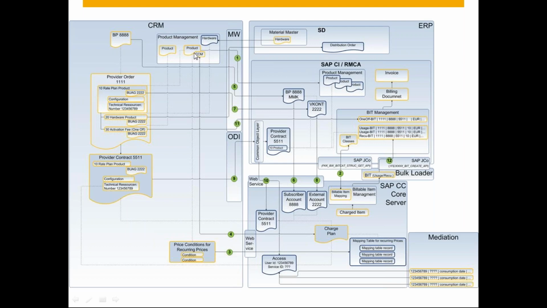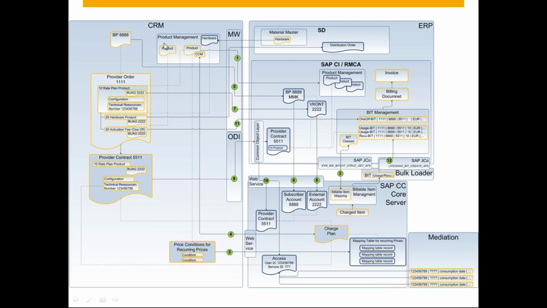Here we have product CCM. This means cross catalog mapping. That means the rate plan product. This rate plan product we will send to the ECC system only with basic information. Here in ECC we have product management, so with the basic information we will send this rate plan. And we have the activation product, which will be present only in the CRM system. So the sales package has all these three products: one is the physical product, one is the rate plan product, and the activation product.